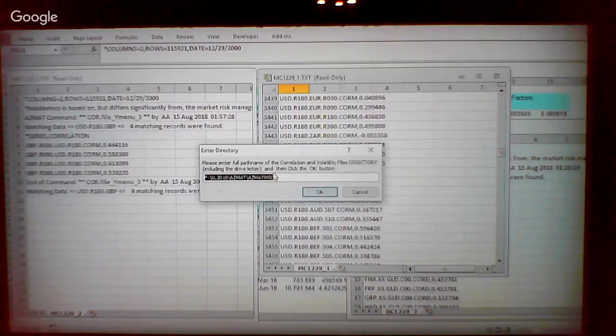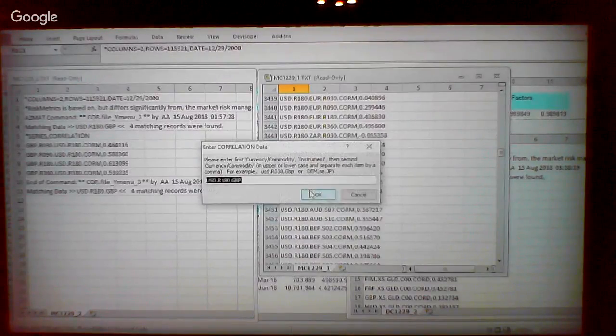Save the folder directory, that's where it's stored. And I'm going to leave this R US dollar, that R180, same as before. Same R180, right? All R180, but this time I'm going to change the currency to euro, EUR. And these are the four you should pick up. Those four against GBP are there somewhere in this huge file, but I don't want to waste time looking for it.